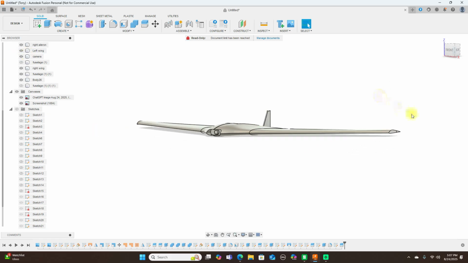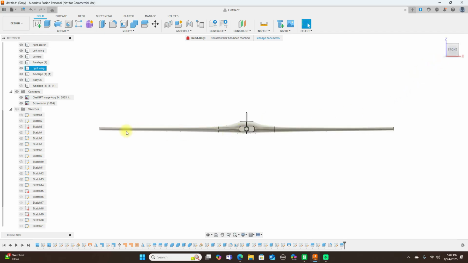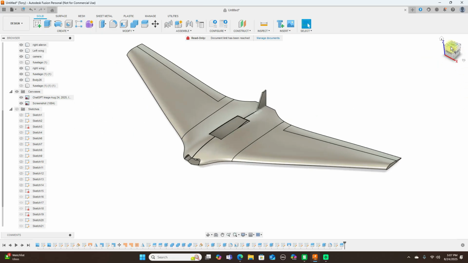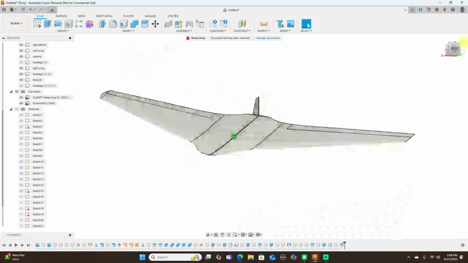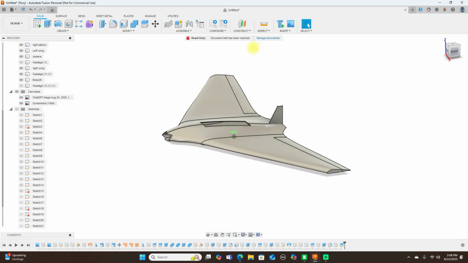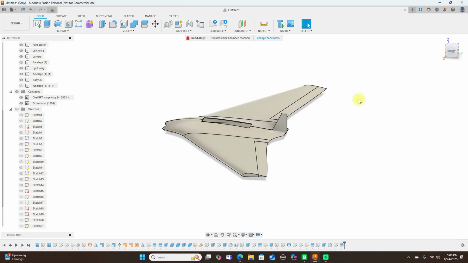Now, I still have to make the wings come up here, the winglets. But from the looks of it, this drone should fly very well. At least according to AI. So I would just have to test this and things. But yeah, put a motor back here. I don't think the fin may be needed.